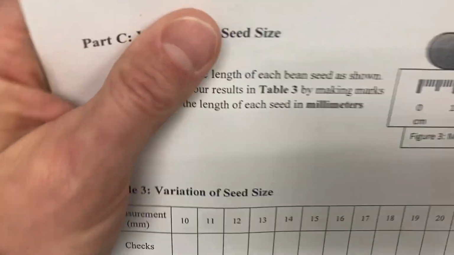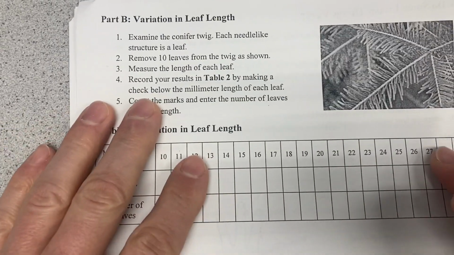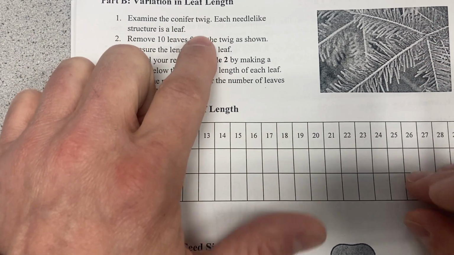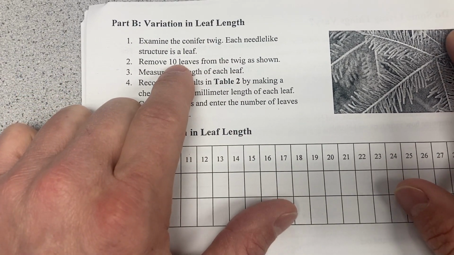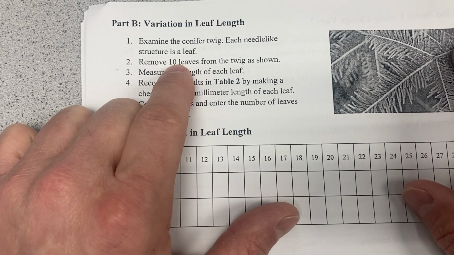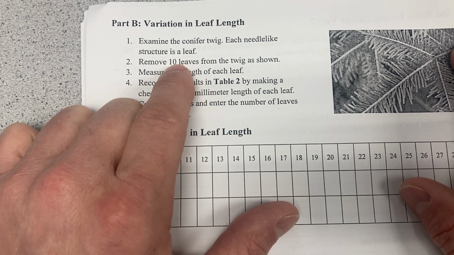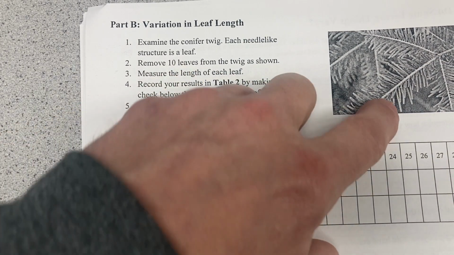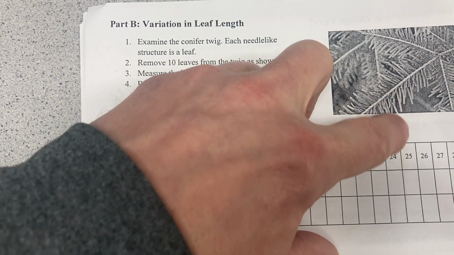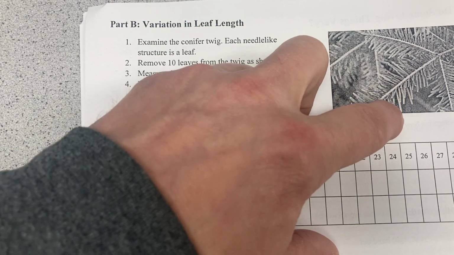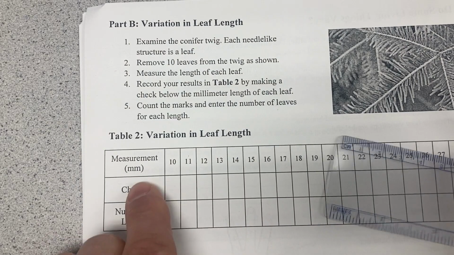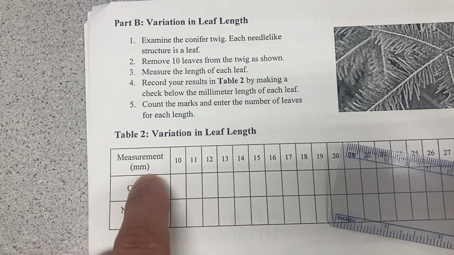You could start with your hand. You could also start with the yew needles that we have. We've got some coniferous twigs down there. You don't need a lot of these. You only need to measure 10 leaves, okay? So don't sit down there and measure 100 little leaves. You're gonna measure 10, and they're gonna look kind of like this. Pull them off. Make sure you've got a whole leaf. Don't break off half a leaf and measure it. There's no point in that. We're measuring these in millimeters, so be careful there, okay?